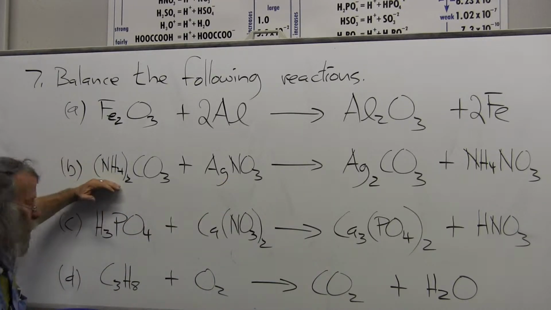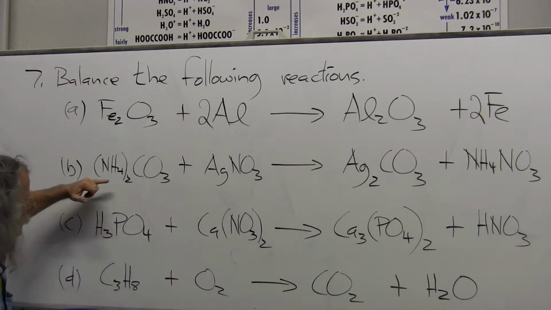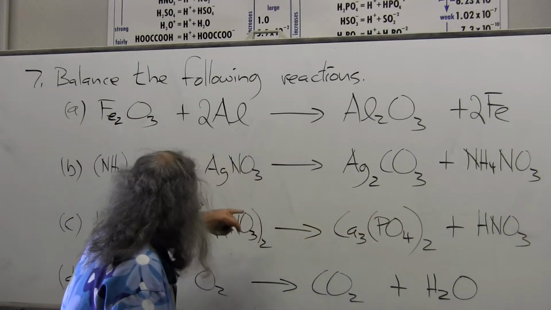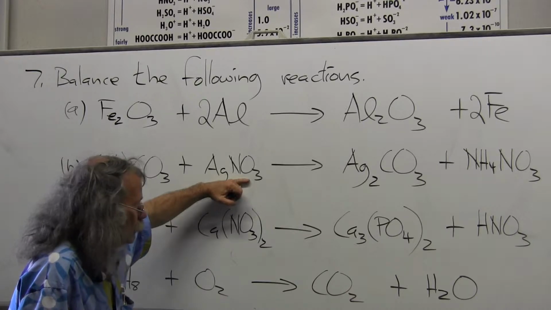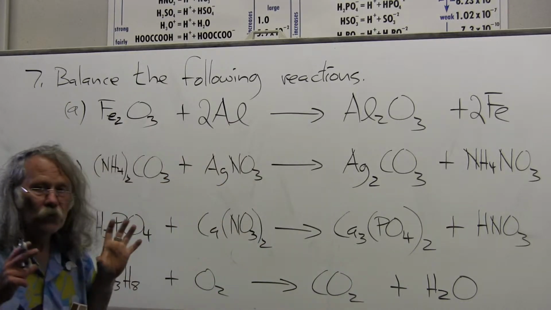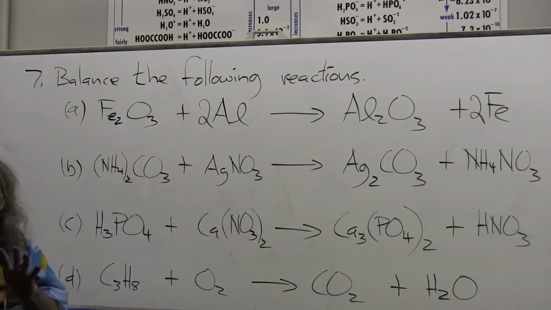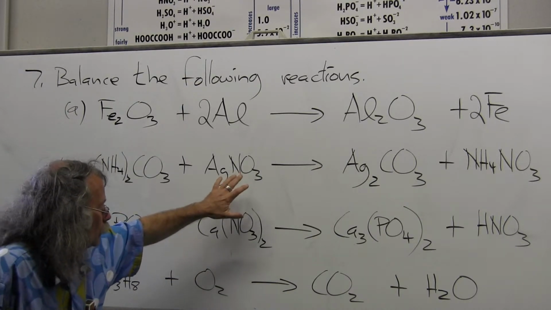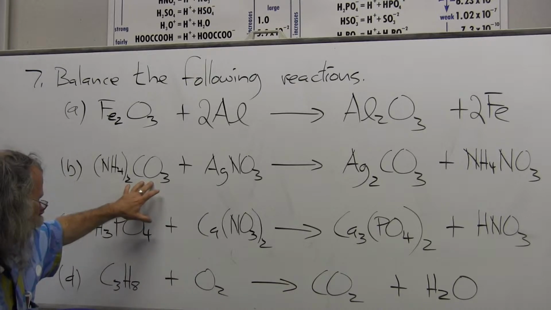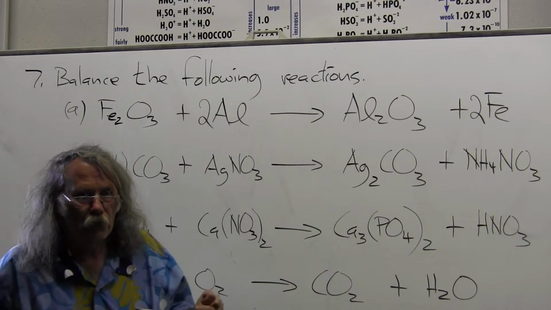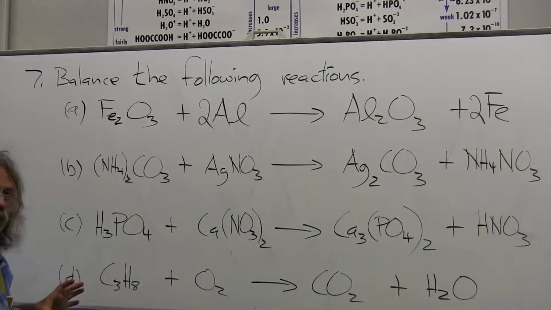The ammonium, the molecular ions, are the same on the left as the right. In other words, it's ammonium here, it's NH4 here as well. It's a nitrate here, NO3, it's NO3 here. So we will not have to adjust within those. We will keep them, we'll balance them as whole molecular ions. And we have a carbonate on the left, it's a carbonate on the right. There are no bonds broken or made. We're just simply going to be changing partners.